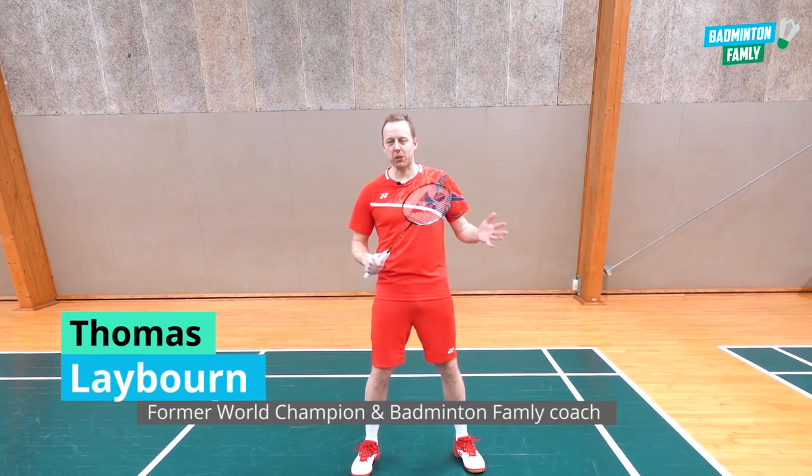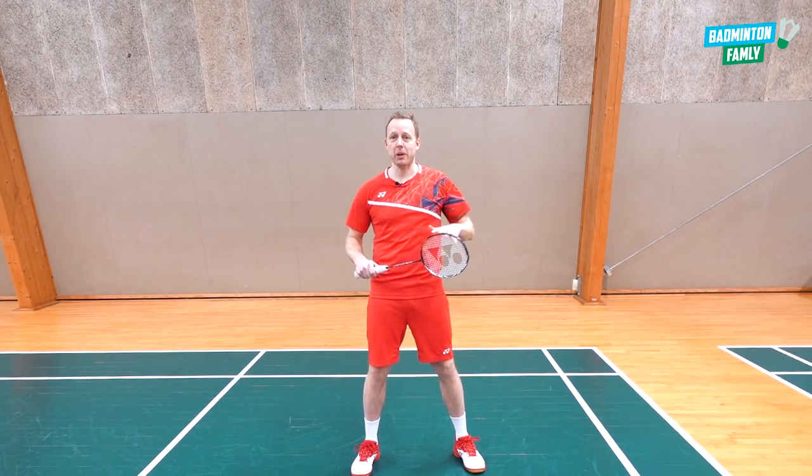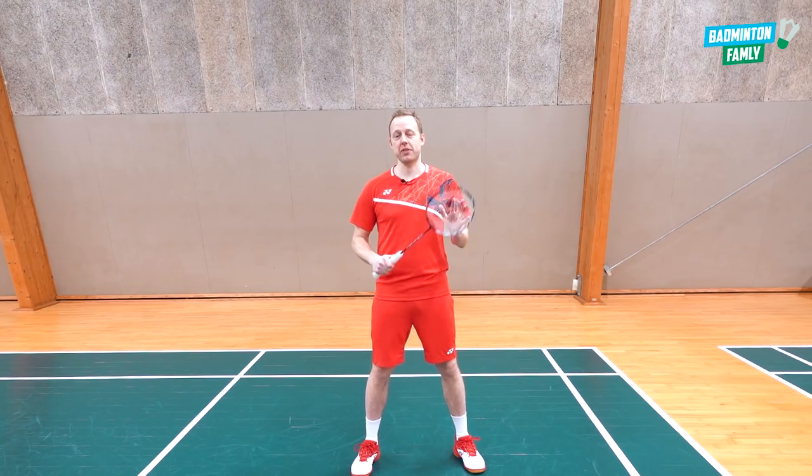A deception in the clear. You might think, what is that? Why do I have to do that? Well, the deceptive clear can be a great weapon to get your opponent out of balance, and especially in mixed doubles, behind the girl, that is a great weapon to add. So let's go through those details about how you hit a deceptive clear.